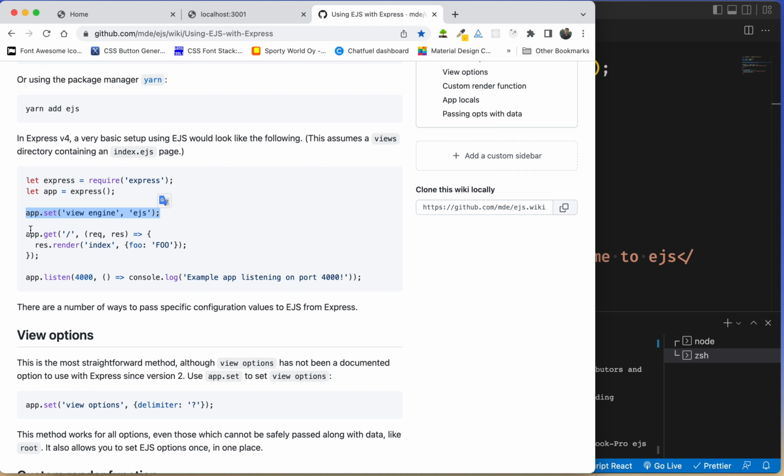It's already here. You can see there is a demo for you. You have to use this render function. Inside the render function, you name the EJS file that you want to render, and if you want to pass some data, you will be able to pass data, but this is something we'll look at later on. Right now we are just interested in loading or rendering our EJS file.